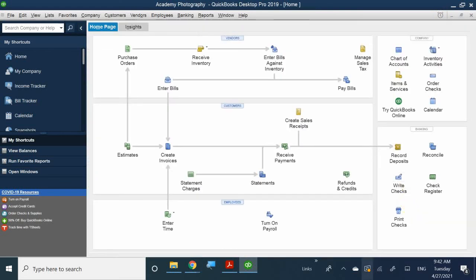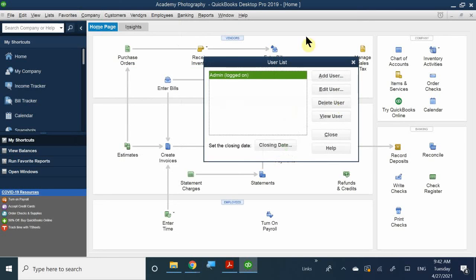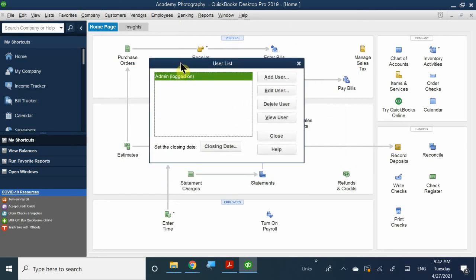Okay. And once again, the minute you close this, it's going to ask you to set up a password. So once again, I'm not going to set up a password just because I don't want to lock myself out here, but that's okay. So if you click on set up users and passwords, what you can notice is that, let's say I do want to set up a user. So when you click on this, it is very crucial that you do actually know.